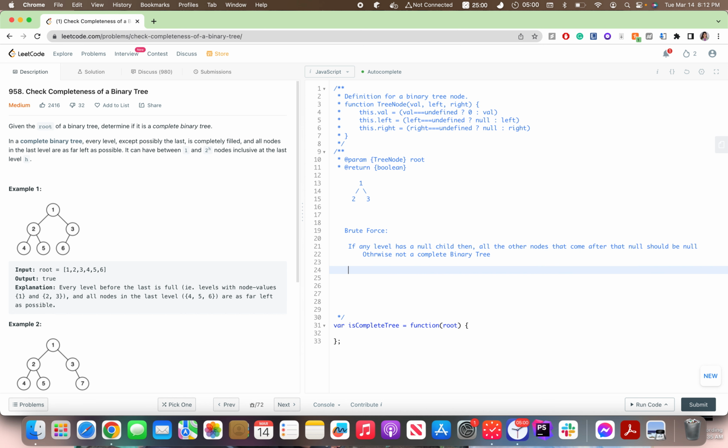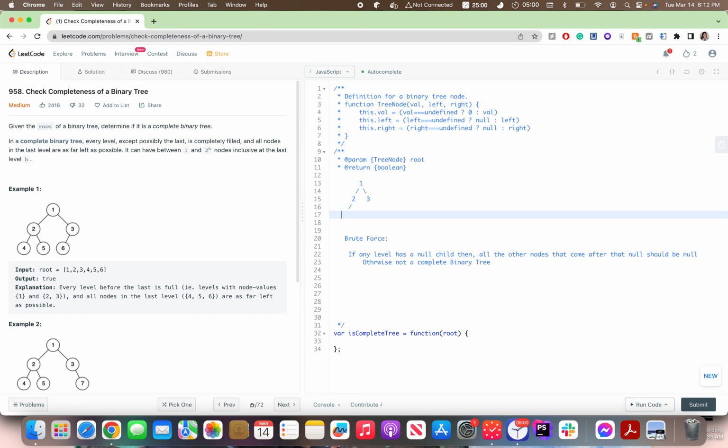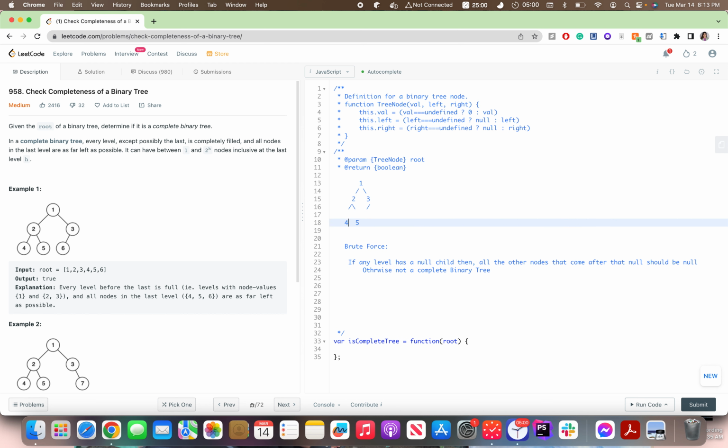Binary tree. And another thing is, but what if, I'm just thinking, are there any conditions or not? So 4 5.